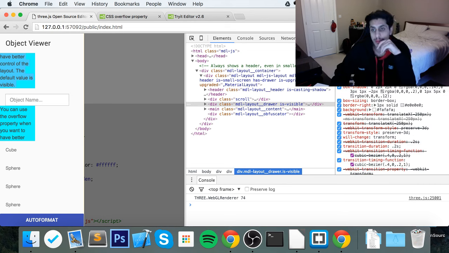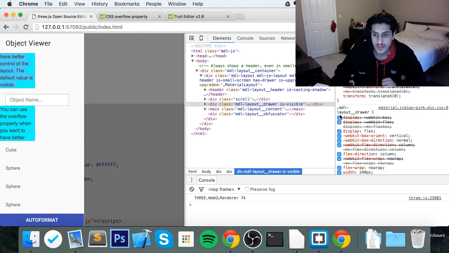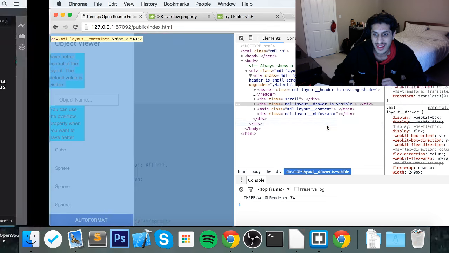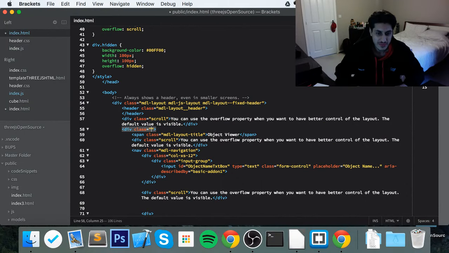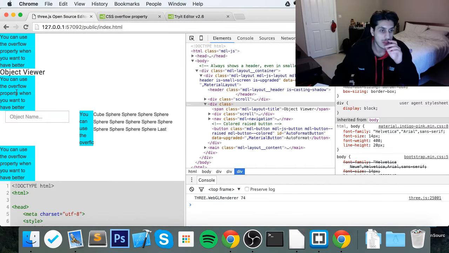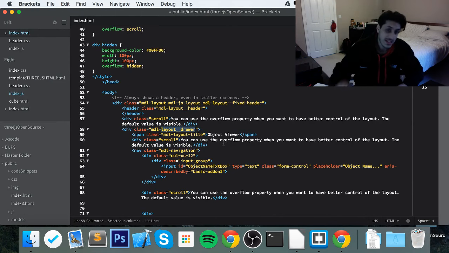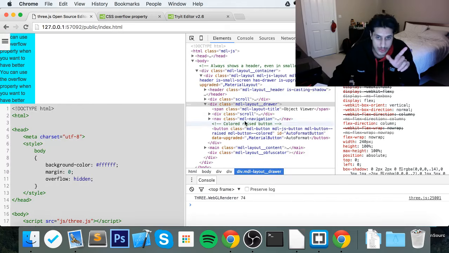Nope, but let's try just disabling as much as we can. Actually, you know what? I'm going to get rid of this class. Don't know what the hell's going to happen. That scrolls. It's essentially confirmed something to do with the layout drawer is messing it up. Sort of had an inkling before, but now it's pretty much confirmed.